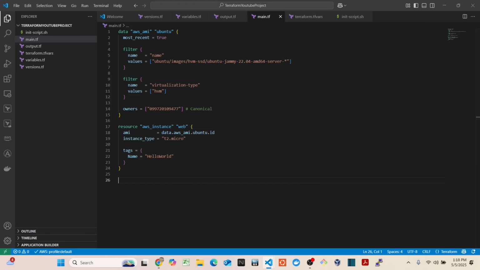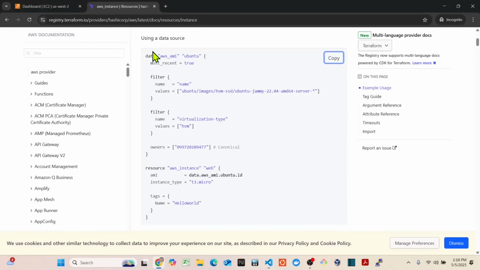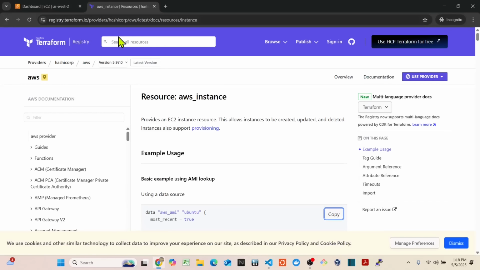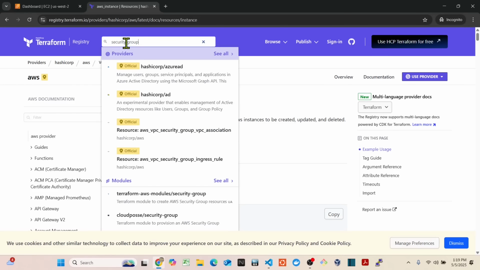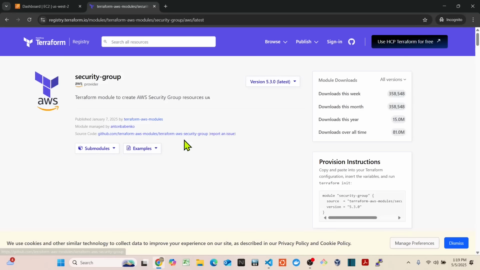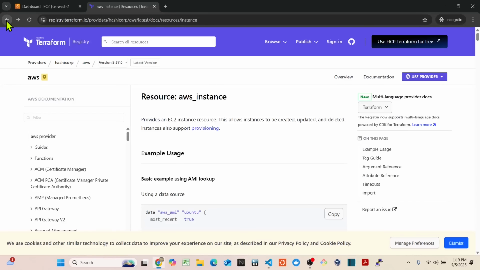Now we will need to define our security group. We can get the code for our security group as well. We just go to Terraform. We can just type security group here. Or let's just Google it.